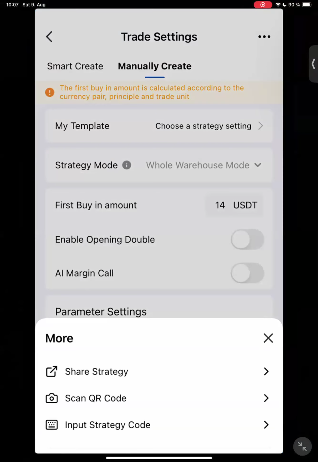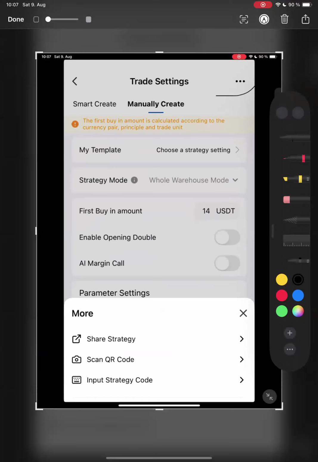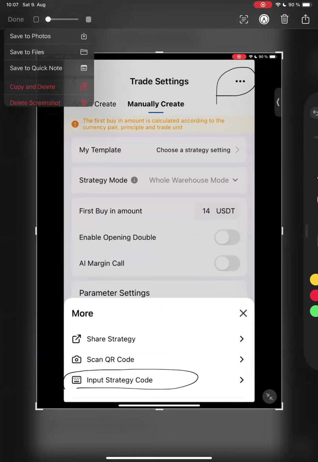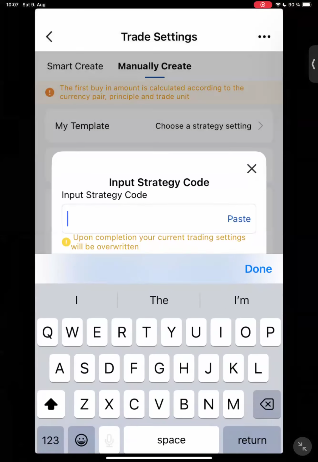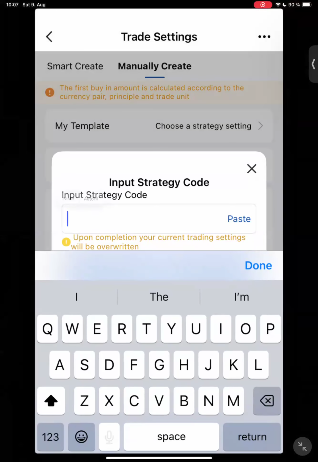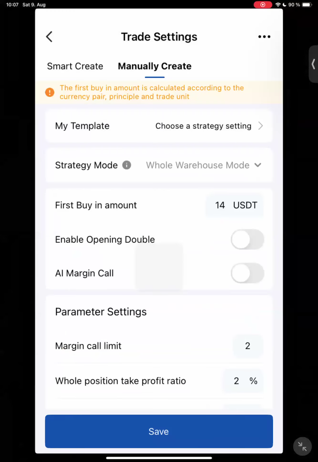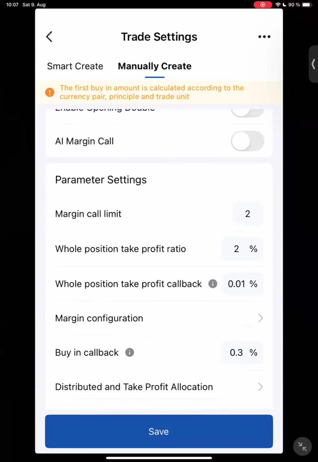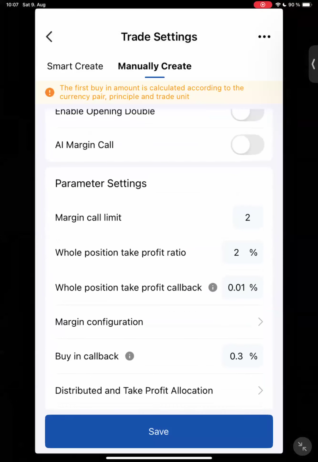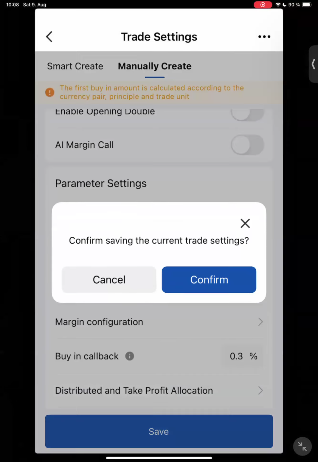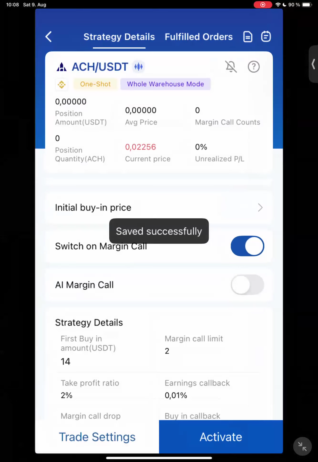I still tap on the 3 dots at the top right corner. What do I do? Input strategy code or scan QR code if you have the QR code. So I paste, done, confirm. Voila, magic has happened. 7 margin call limits is now 2 margin call limits.